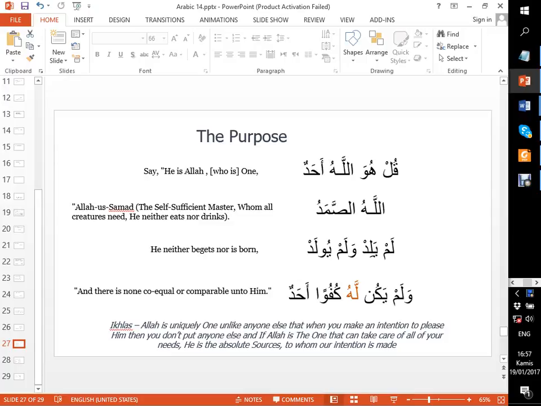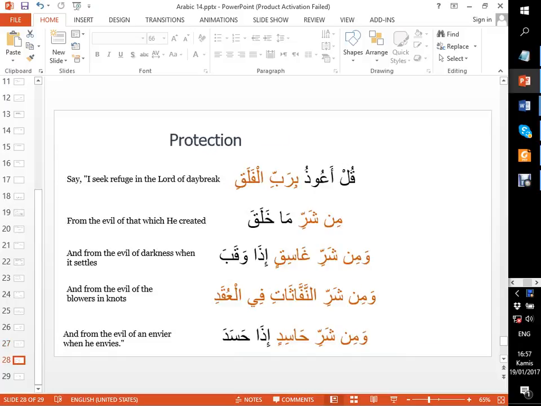So after all the journey they had, after all the victory they had, the surah comes to the purpose. But for the purpose to go through, it needs protection, right? You need to protect your faith, right? Because there are two potential threats described in the surah and after it, from the outside and from inside. Falaq and Nas. That's why you should recite them before you sleep, right? To protect yourself, because it is protection.